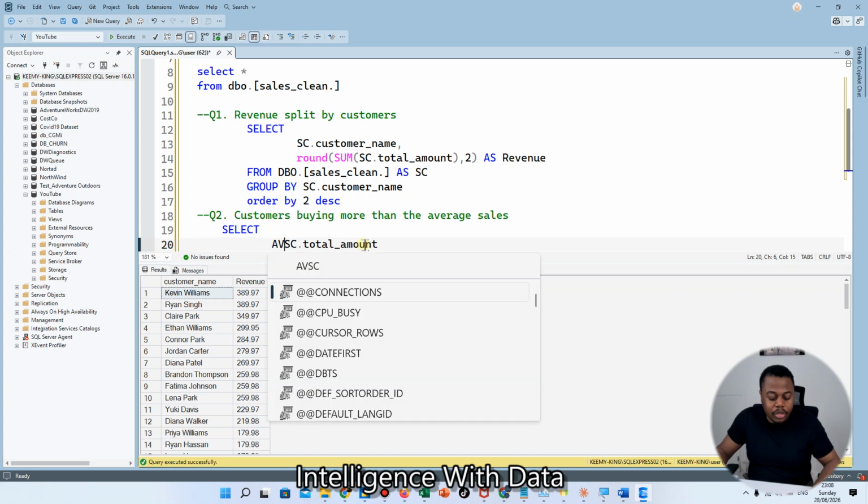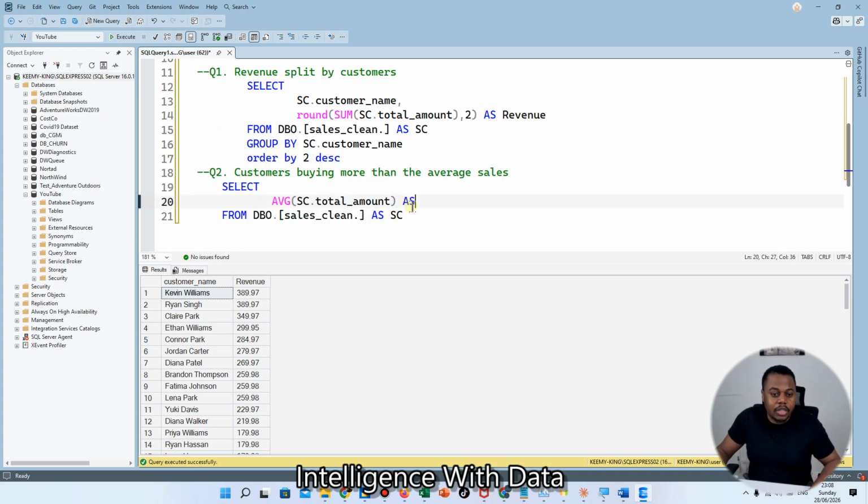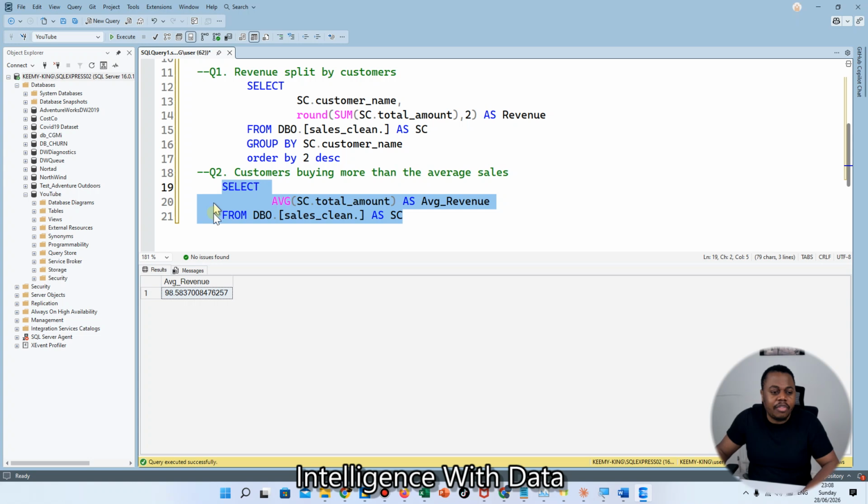This time around, I'm going to use the average function. I'm going to envelope that, and that's going to be average revenue. So let me just put that here, average revenue. Okay, so for all of the customers on the record, what is the average sales? So it's 98 pounds or dollars.